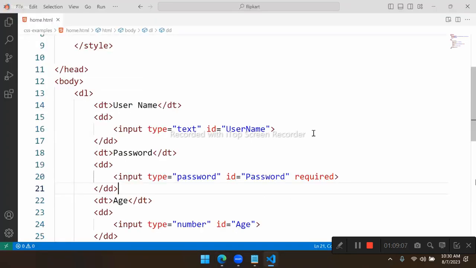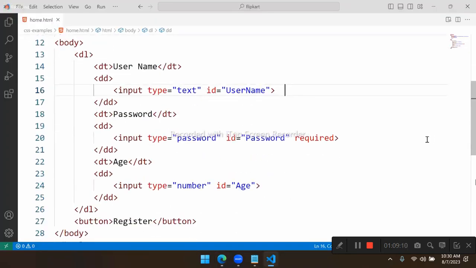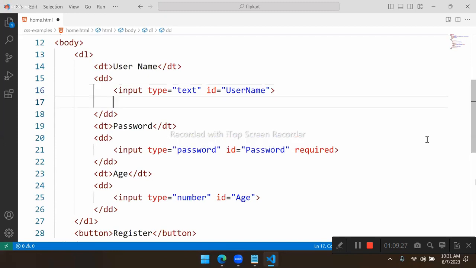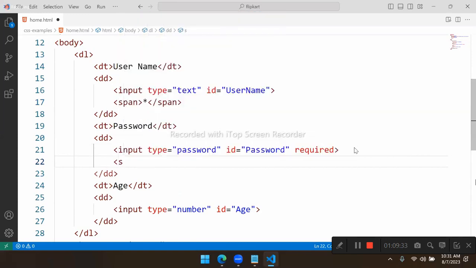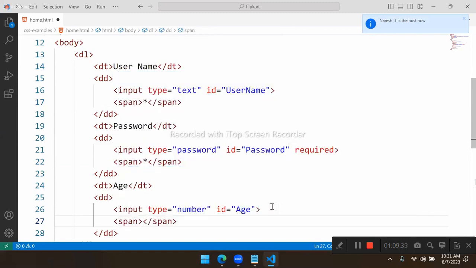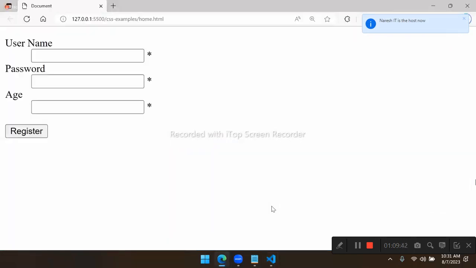Then see here, and remember, in different situations, different fields can be set required. In one situation they say that name is required, in another situation name and age are required, in another situation password is required, like that. So I will put here a span with an asterisk, because it goes beside the field. For all the 3 fields, I am giving a span asterisk. You can see all 3 fields have star marks. But it should display the star mark only for the field which has required.